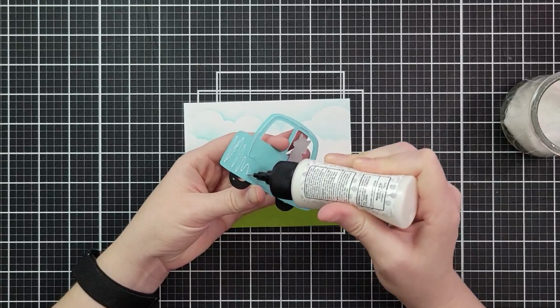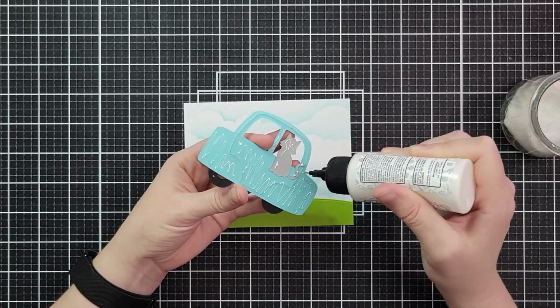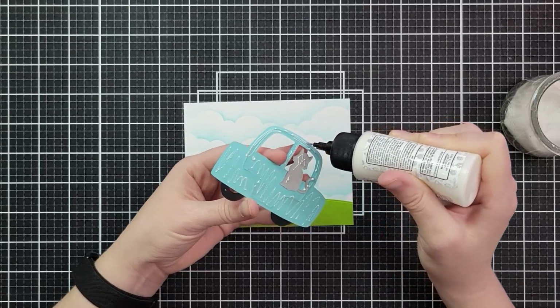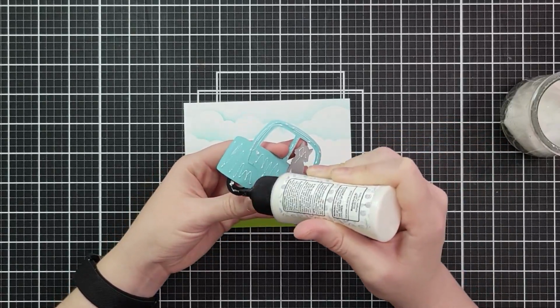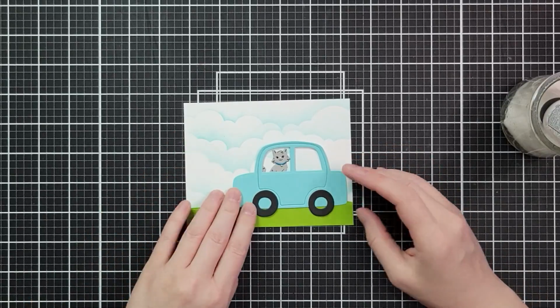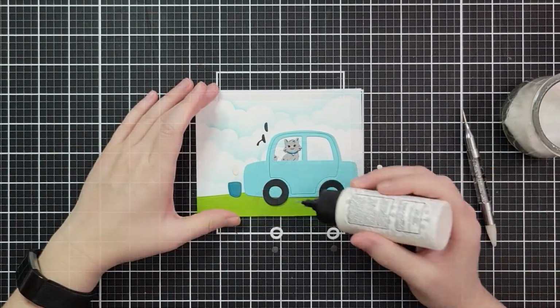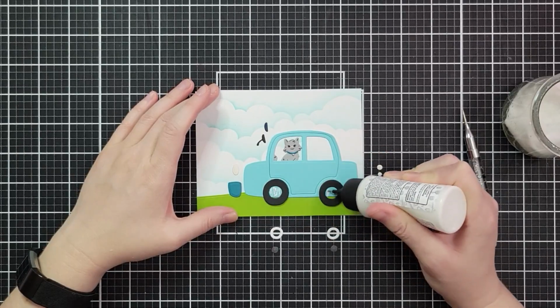So then I'm going to go ahead and add my wheels onto my car, just so I know top to bottom how tall my car is, and make sure I get my placement right on my card. Then I'll flip the whole thing over and add it with glue as a single piece, instead of trying to mix and match pieces straight onto the card panel.